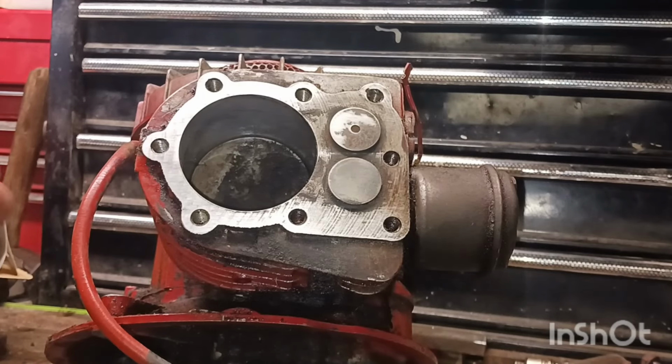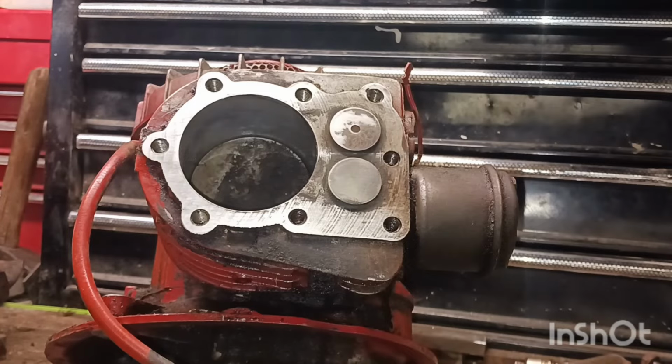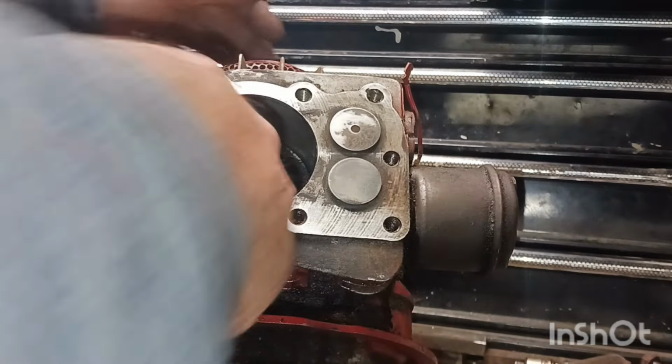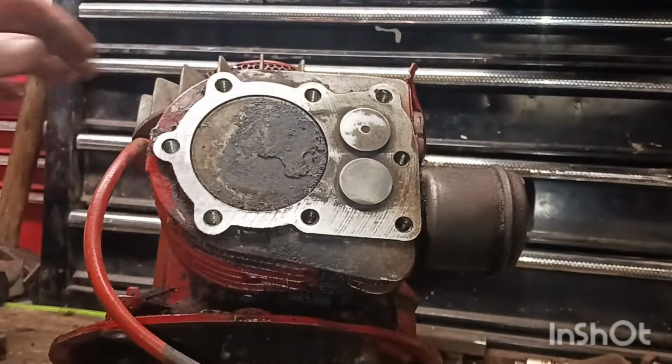All right. That looks pretty good. It don't gotta be perfect right now. Just enough, hopefully it'll run. So let's go ahead. I need to get this carbon off this. Get this off of here somehow. I need a putty knife or something to do that. Maybe I can take a screwdriver.